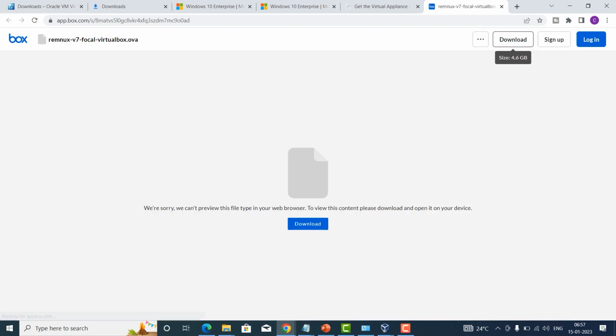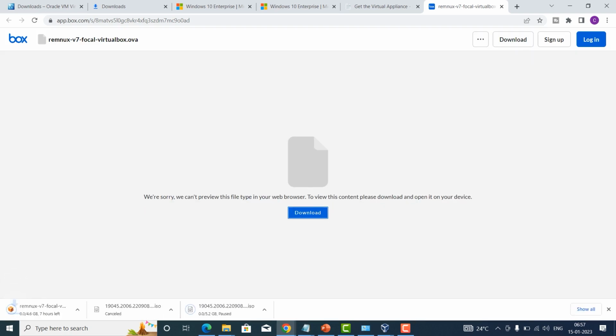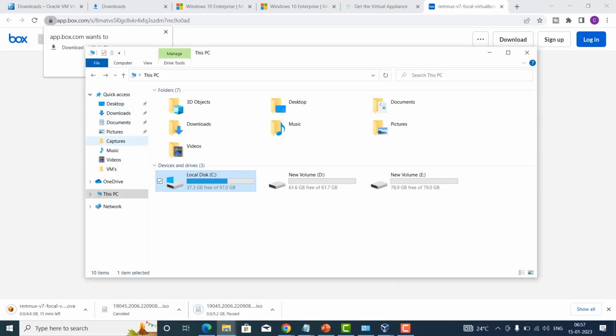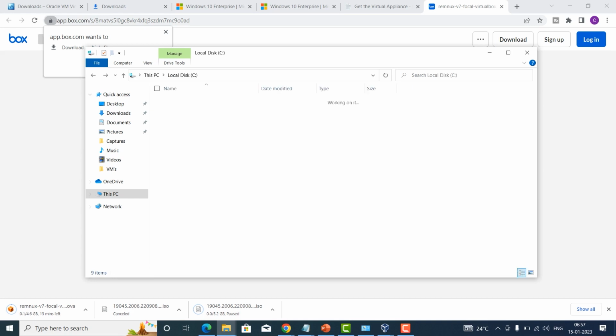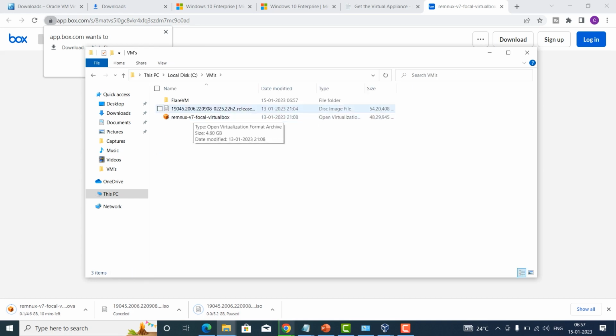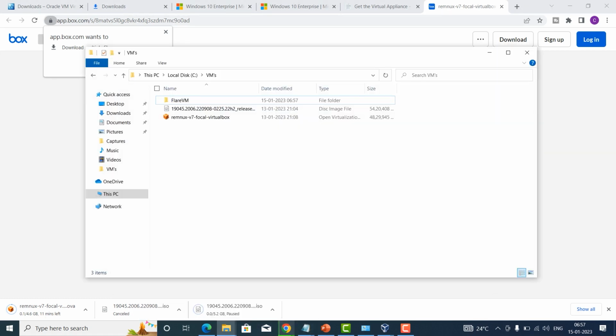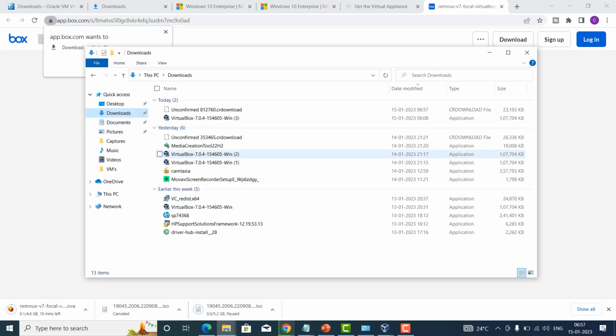It will be downloaded. But since I have already downloaded it and I already have it in my laptop, see here, it is there in my laptop, so I am not going to download it again.